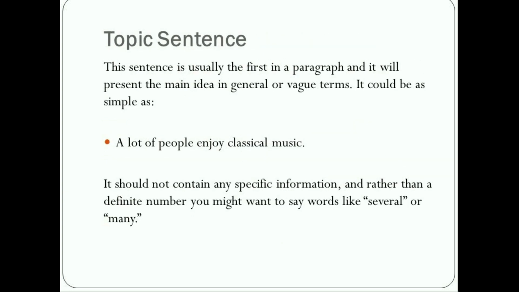The topic sentence is usually the first sentence in a paragraph. It is also the most general. It presents a big idea and it gives no specific details because they will come later. It could be as simple as this. A lot of people enjoy classical music. Notice there's no specific information here. In this kind of sentence, we're going to use words like a lot of, several, or many.